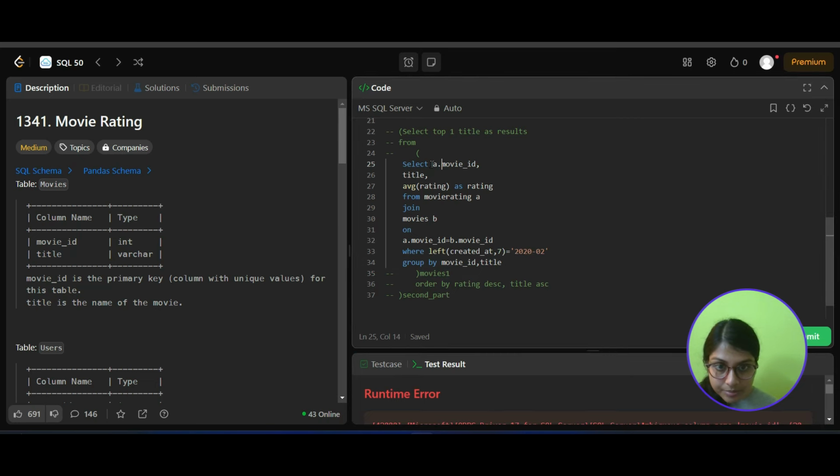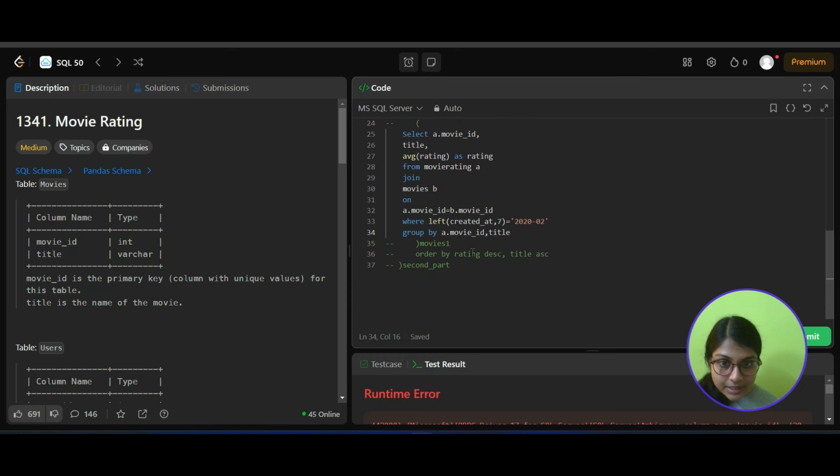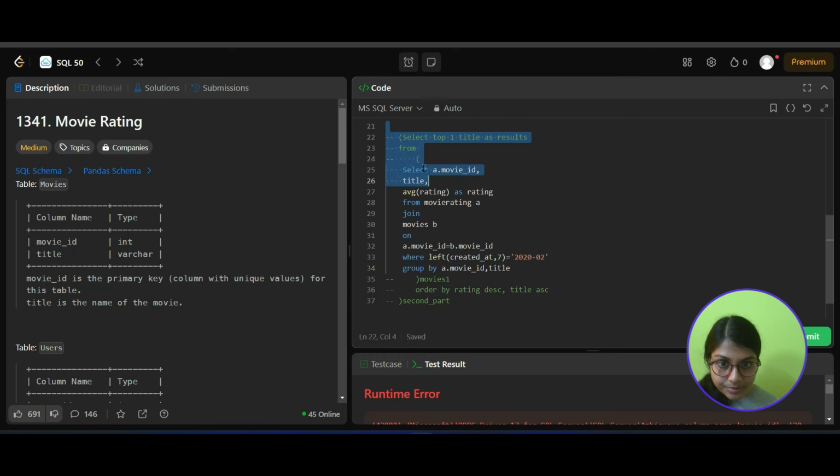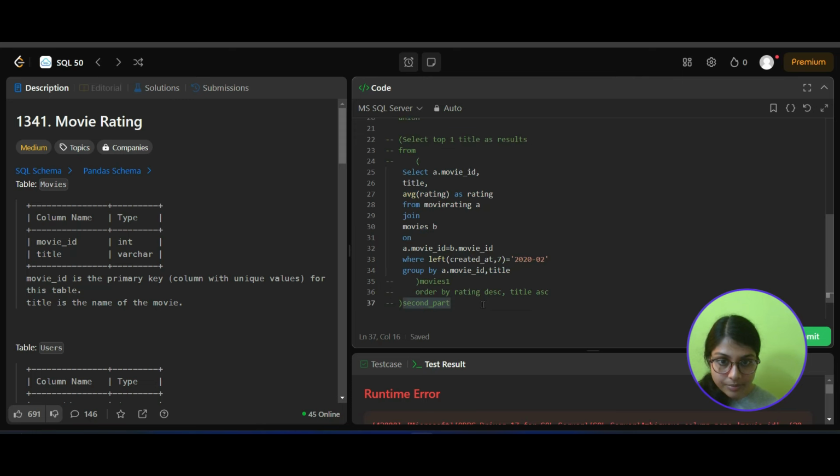A dot movie ID. A dot movie ID and title. Sorry. I think this should run now. That was the issue, is what I think. Let's see.